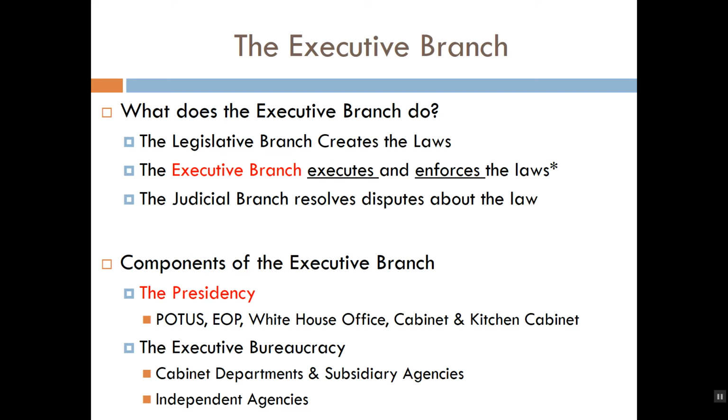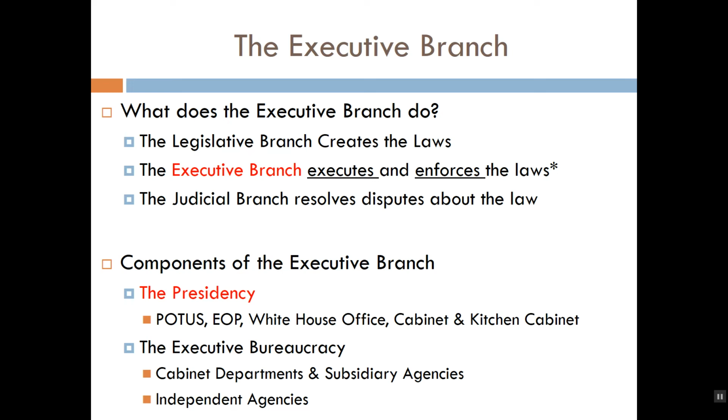But since the departments handle such broad issue areas, they are subdivided into smaller agencies. Within the Treasury, we have the Internal Revenue Service, or the IRS, and it will handle one small part of the Treasury Department's broader mission of financial administration. In particular, the IRS is responsible for tax collection. On the other hand, within the Treasury Department, we also have the U.S. Mint, which is responsible for minting coins and printing paper currency. So again, within each of the broader departments, we're going to have a number of subsidiary agencies that are slightly more specialized in their general task, but that report to the department as a whole.